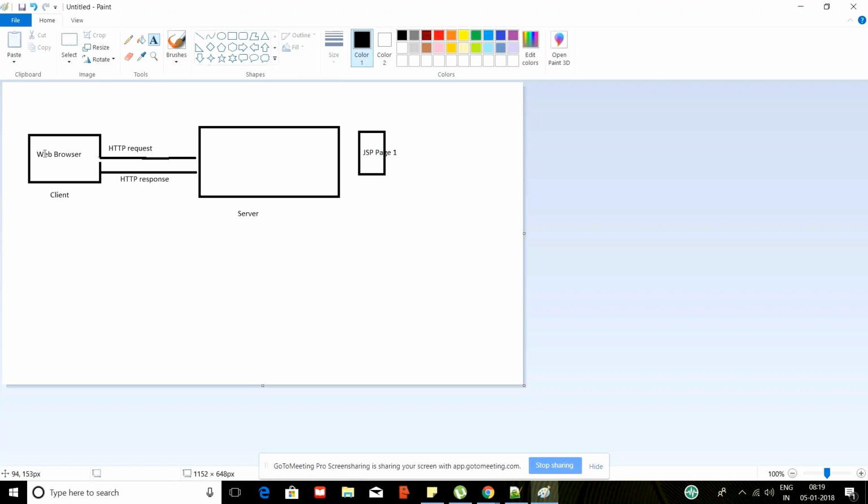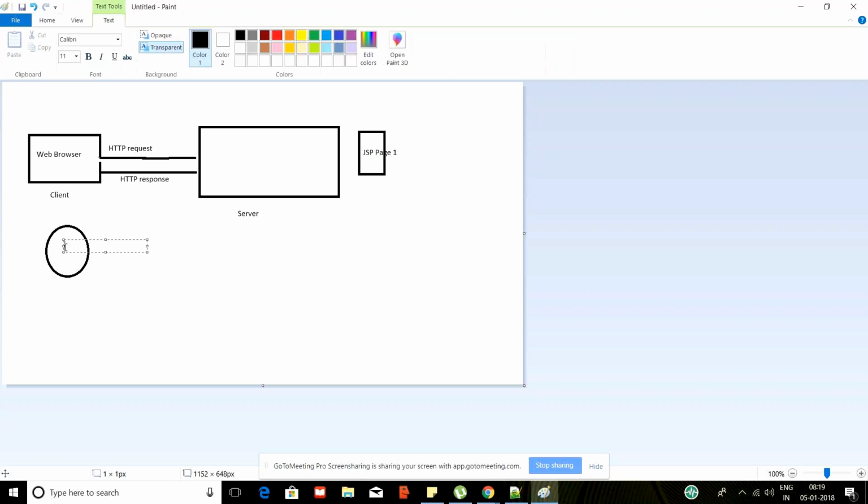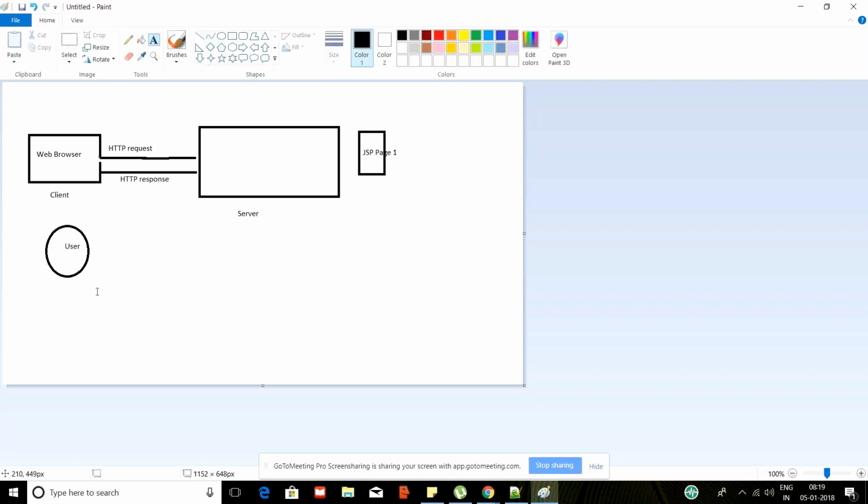As Monica said, we can have the user. Suppose the user is here. Suppose the user just clicks in the web browser. This is the user. He clicks www. or an HTTP request in the web browser. It goes to the server. It renders the information, the JSP page with the information in it, maybe the name and everything, and then it sends the HTTP response to that particular browser. And hope you have seen, this is the experience that you get.